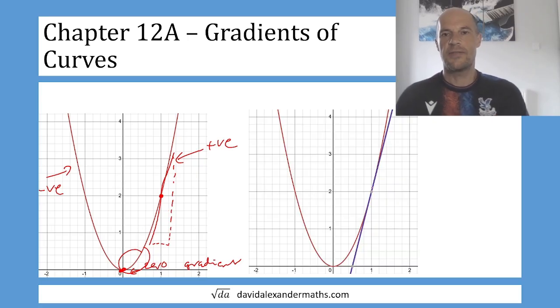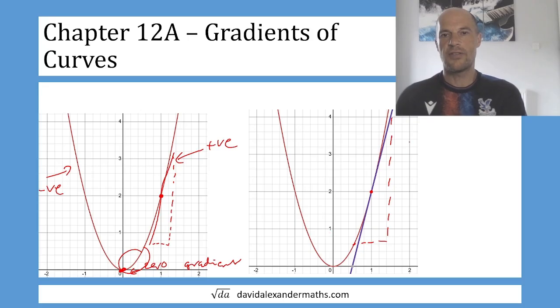So here is a perfect tangent. So if I work out the gradient of this tangent by doing change in y over change in x, then that is the gradient at that point there where x equals 1. But remember that the gradient where x equals 1 is not the same as where x equals, let's say, 0.5. It's going to be much less where x is 0.5.